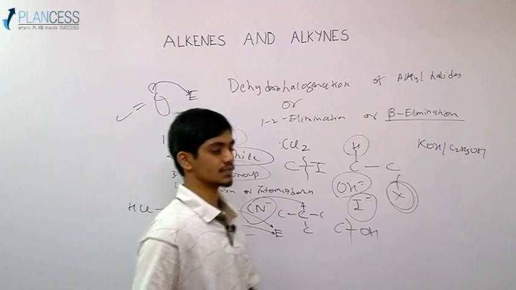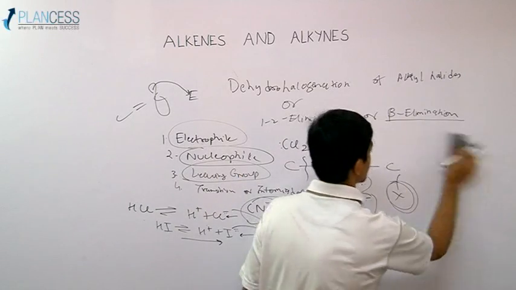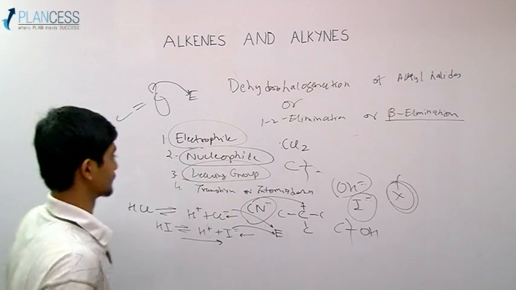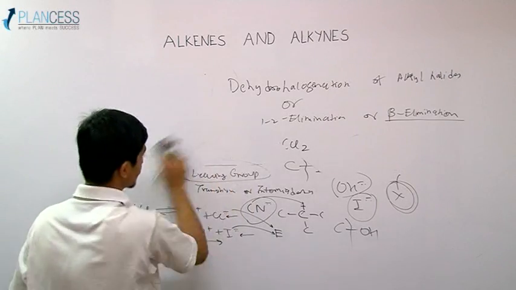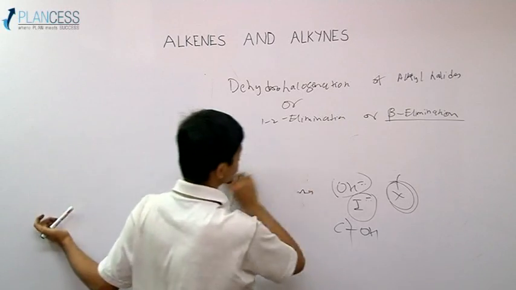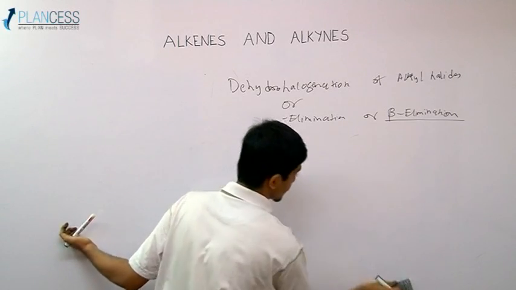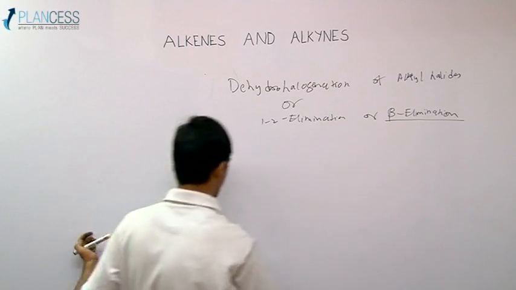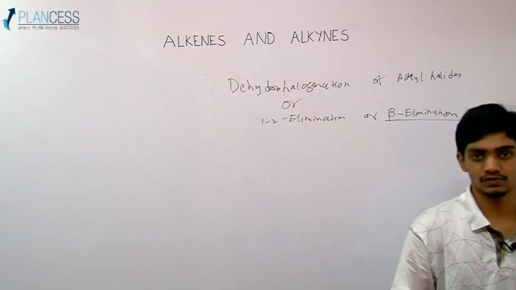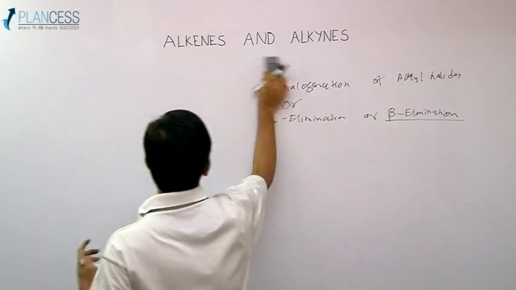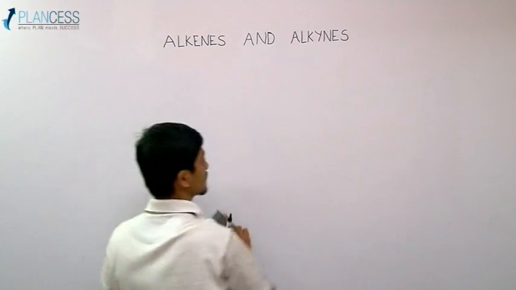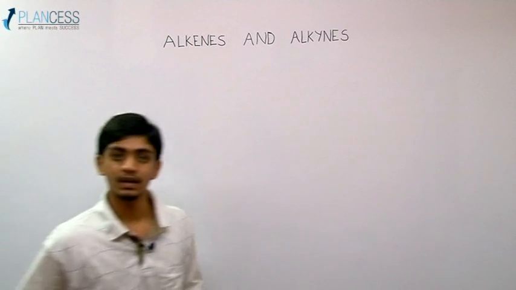What are the transition state and intermediates? For that, let us directly go to the mechanism of the reaction. That is, we are going to see the mechanism of the elimination reactions. Now there are two ways in which the reaction can take place. One is a unimolecular reaction and the other is a bimolecular reaction. What is the meaning of that? That is, in the slowest step of the reaction, or in the rate determining step of the reaction.